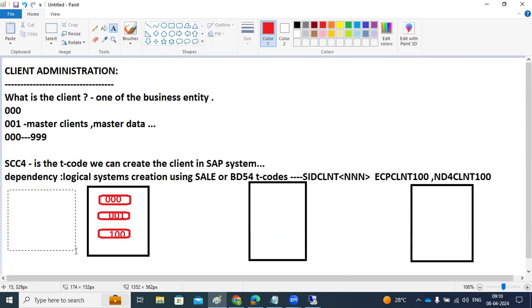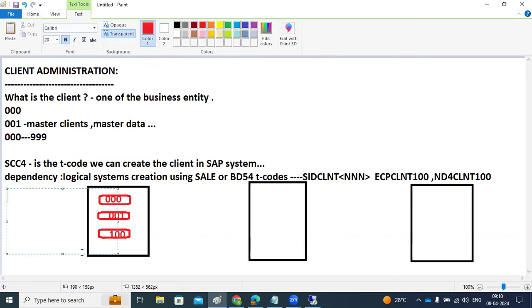So based upon your logical system, suppose ND4CLNT000, all the 000 client data will be stored in the form of this logsys field in the table. Why? Because the database is only one for the SAP system, for all the clients.